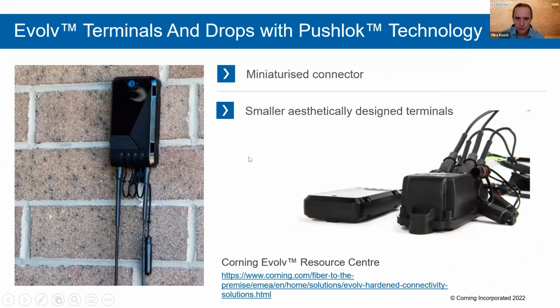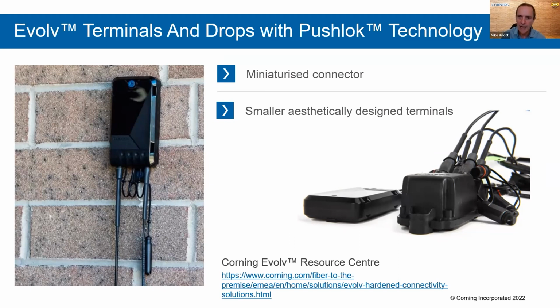Now, I talked about where we are. Now I want to talk about where we're going, and I want to talk about this problem of congestion in the network. Where we're going is, the old products, the OptiTap products, technology doesn't stand still. And what we have now is a new range of terminals and drops, which are smaller and more compact and better looking, if you like, than the old products.